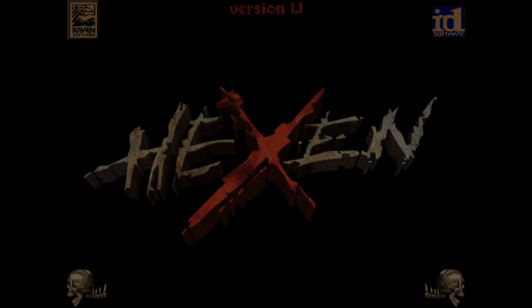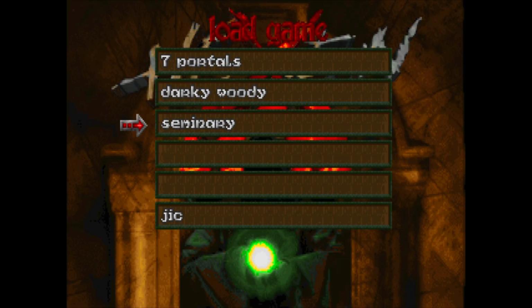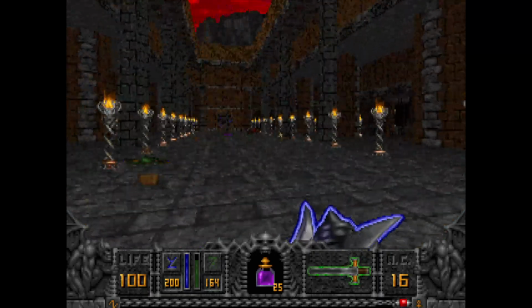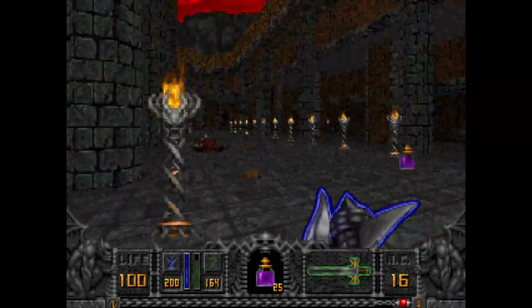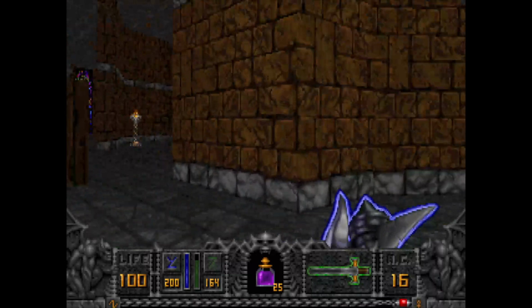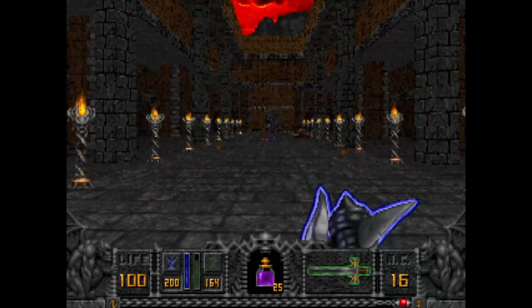Okay, a more normal sized level this time. Welcome to the Heresiarch's seminary, which is something like a big monastery. That's the main hall of it. Now, to get to the secret level, you would once again need to finish the main puzzle of the hub.